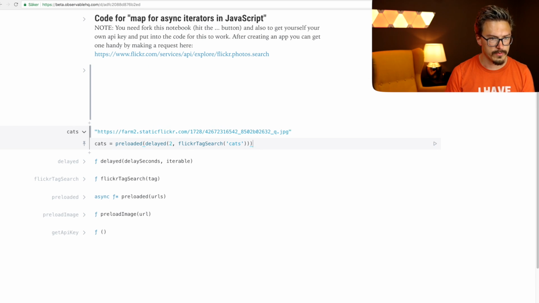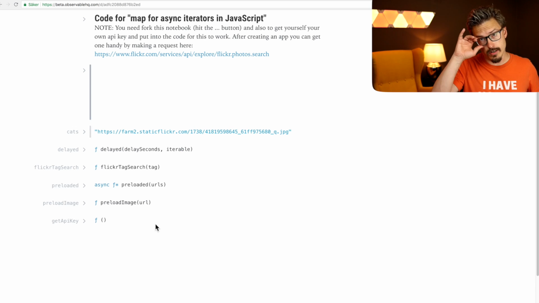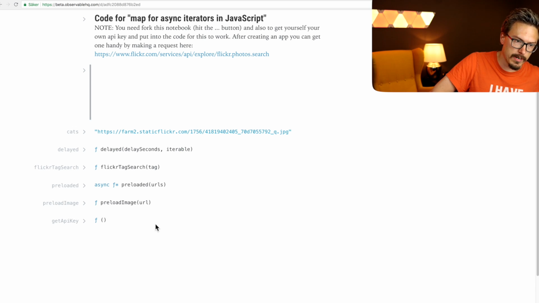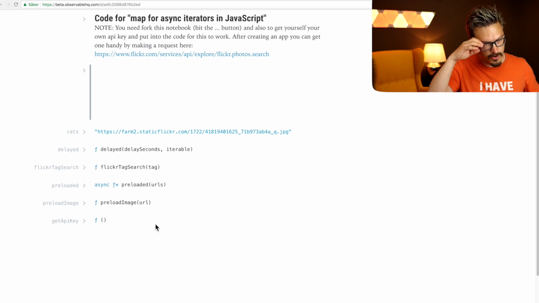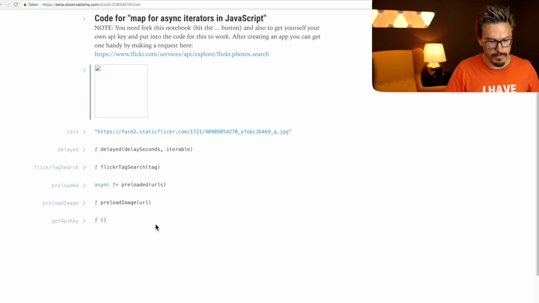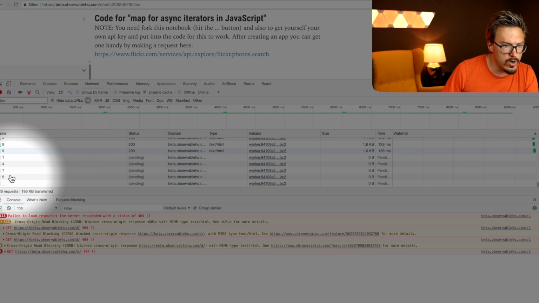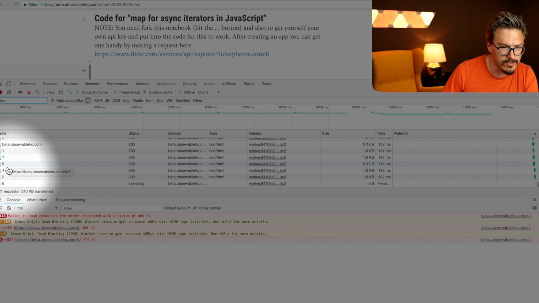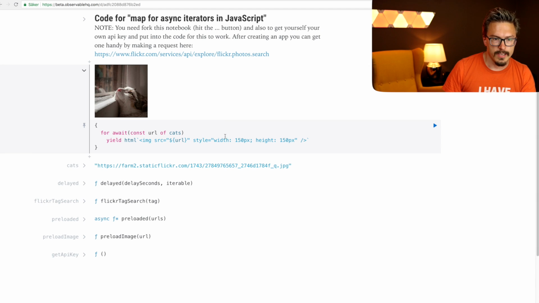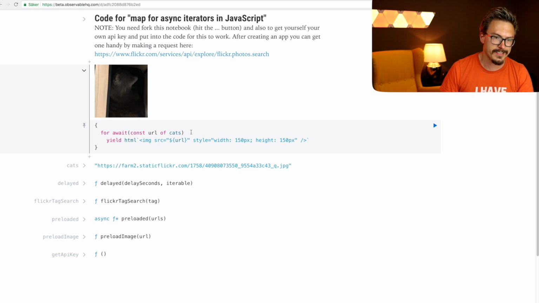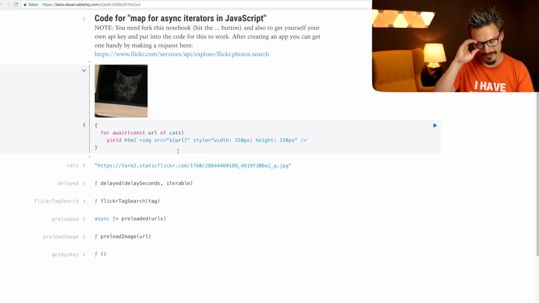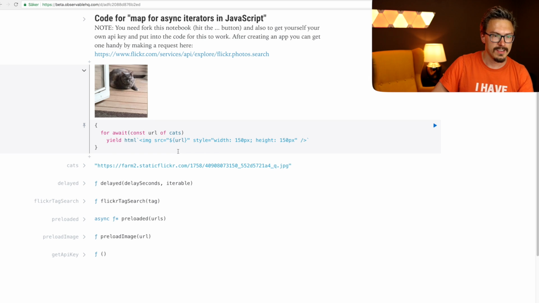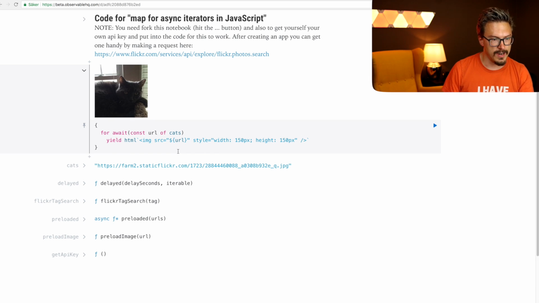Together. Did that work? No, it didn't. All right, there's a well-known debugging technique among senior programmers, which is called being frustrated and clicking around. Oh, it seems like it's iterating over the URLs as a string. Yeah, this is due to Observable being more helpful than we want it to be. It's very nice that it's that helpful, it's just not good for the purposes of me explaining things.